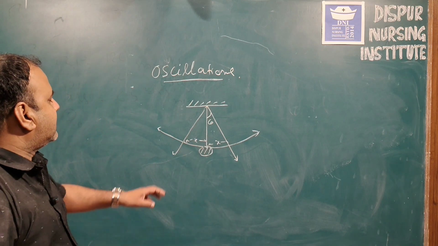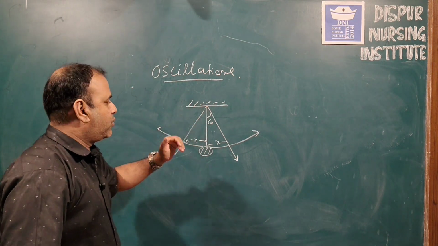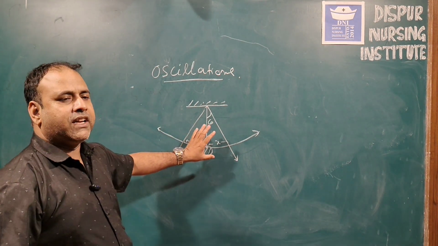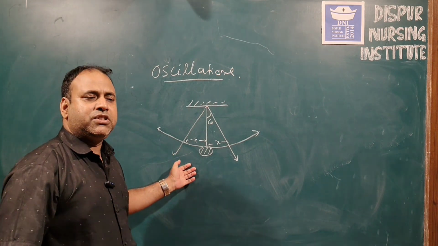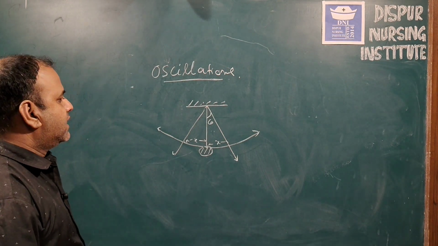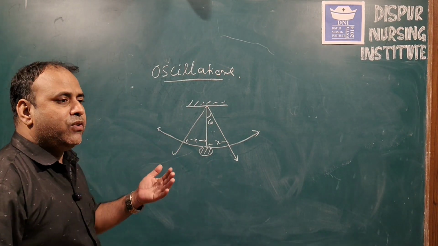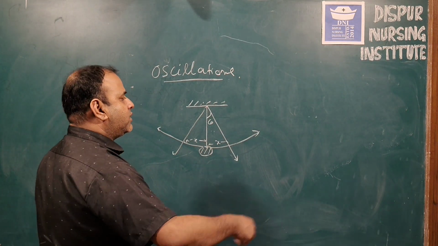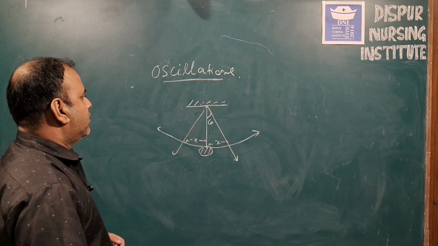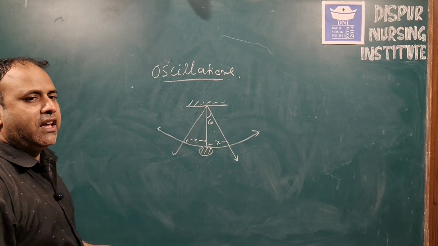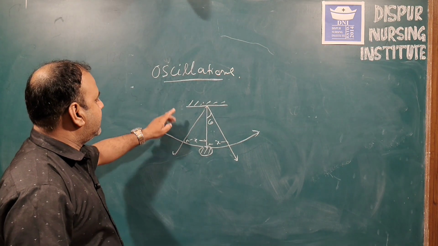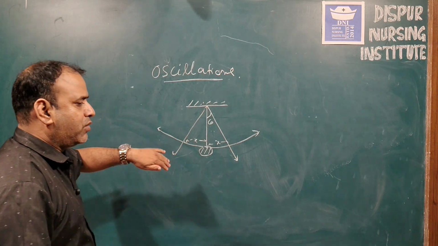So in this case, this is a rigid support. When a bob or pendulum vibrates to and fro from the rigid support, this is called oscillation. So oscillation means vibrations per second, or number of oscillations per second. For example, suppose a car wheel is rotating at high speed. Per minute, per hour, or per second, what are the rotations? The number of oscillations is calculated with the help of frequency. So remember, oscillation represents to and fro motion, going in the forward and backward directions.